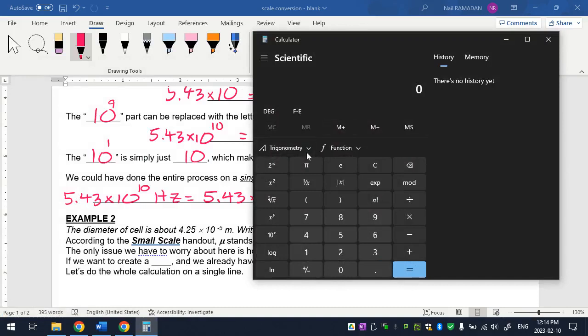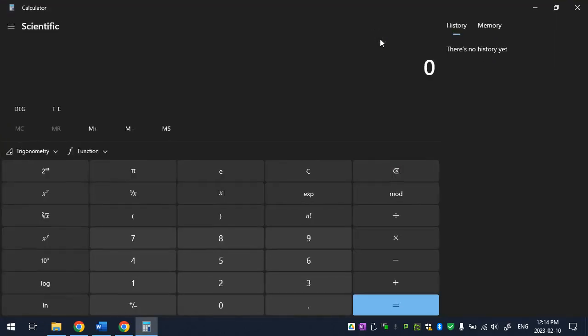Who knows how to enter scientific notation on calculators? What button do I always use? I do not use the 10 times. I use the EXP, according to mine. Check this out. Everyone, listen up. What's the original value? 5.43 x 10. X means times 10, it's always base 10. What scale do you want? Giga. What's the power of giga? 9. Done. Just divide this by 1 x 9.